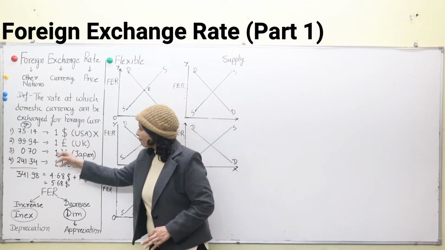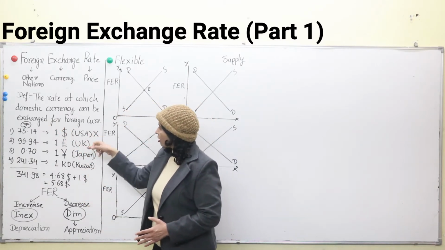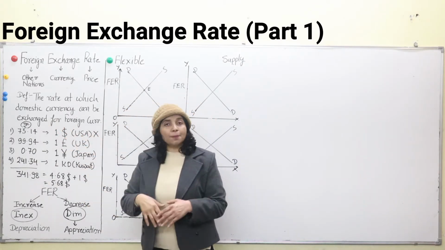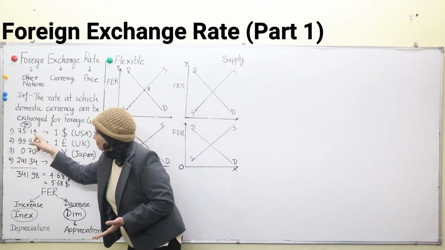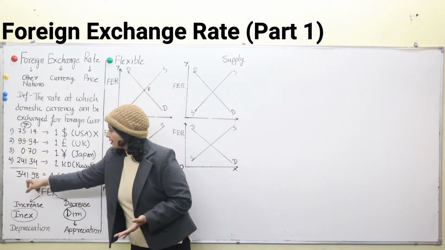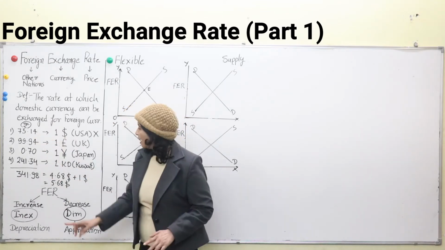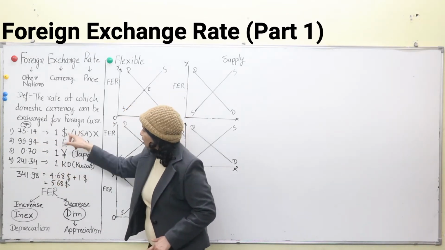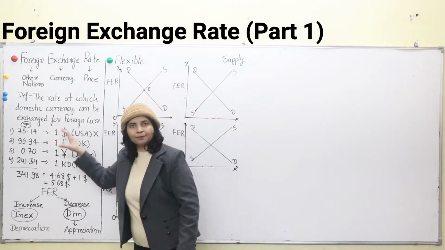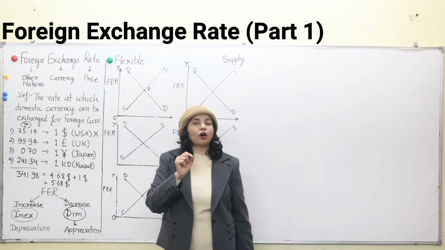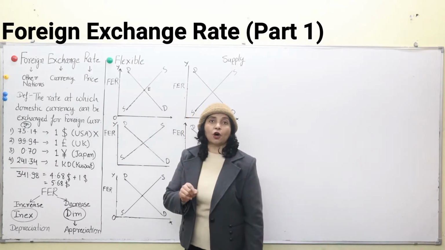For example, if you sum up the amount which we pay for all these currencies except the dollar, I have crossed out the dollar. Why? Because it will be expressed in dollars only. So if we sum up these amounts, it comes to 341.98, and if we convert them into dollars, dividing by 73.14, it comes to $4.68, and plus $1 is $5.68. So all these currency reserves are expressed in terms of dollars only. Remember this point: foreign exchange reserves of India are expressed in terms of dollars only.